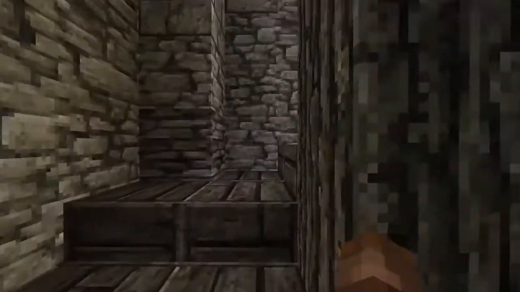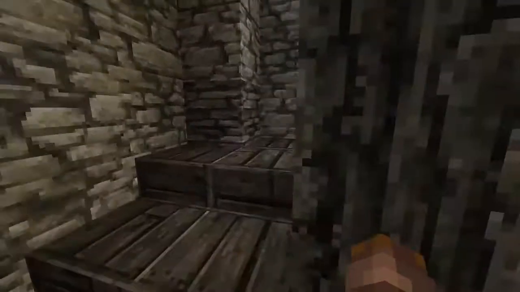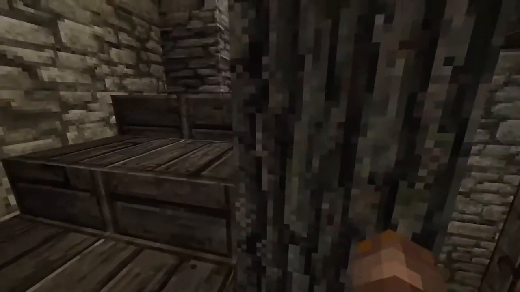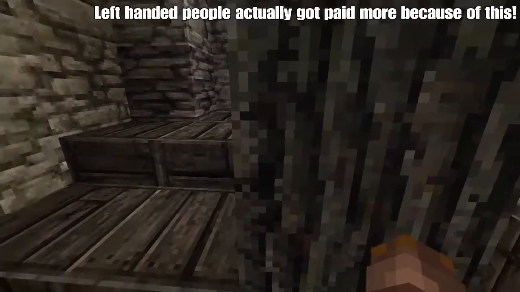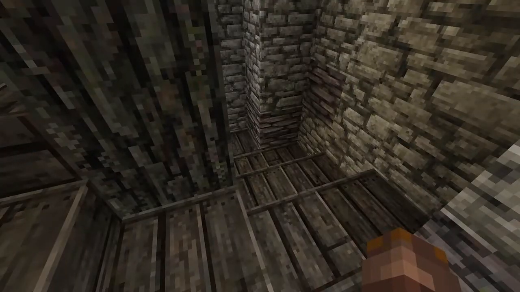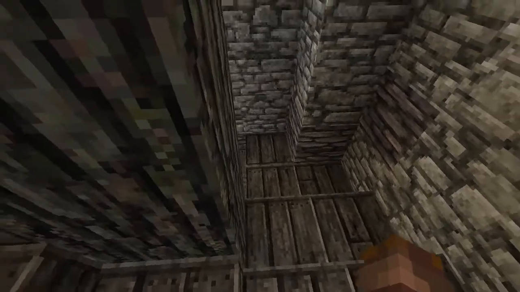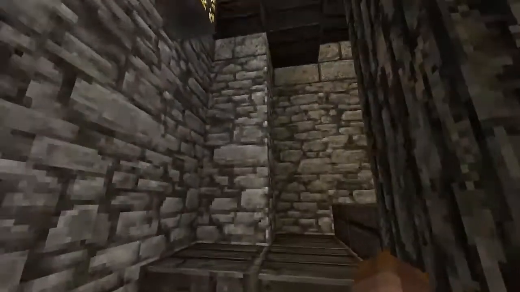We can go up, and of course the staircase is curving up to the right. This is because a right-handed attacker would have to expose its entire body to use his right arm to swing a sword, because of course this pillar is in the way. However, a right-handed defender can use his arm just fine, and he doesn't have to expose his entire body to swing at the attacker down below.